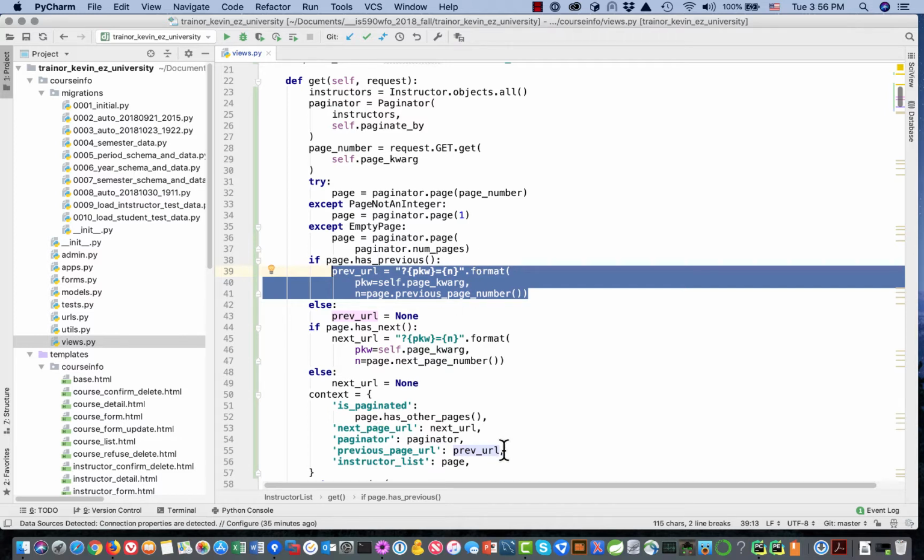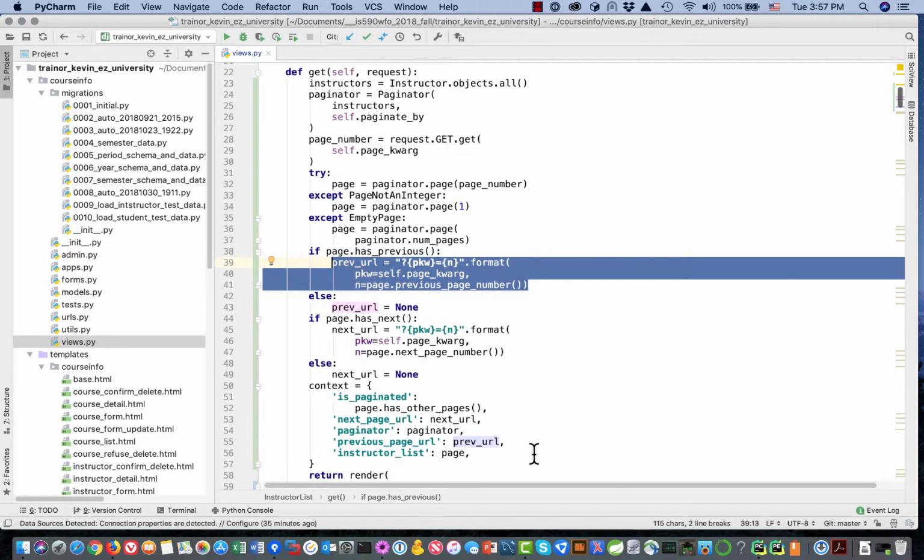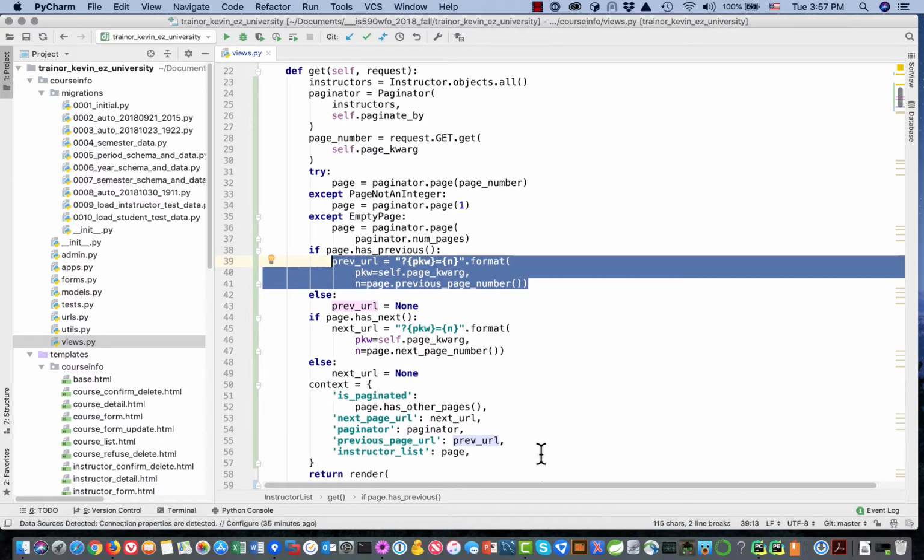Okay, so what's passed in the context? Well, is paginated. This is a Boolean that is going to tell the template whether it should put out the pagination content at the end of the page. And how do we get that Boolean? Well, we call has other pages on the page object. Okay.